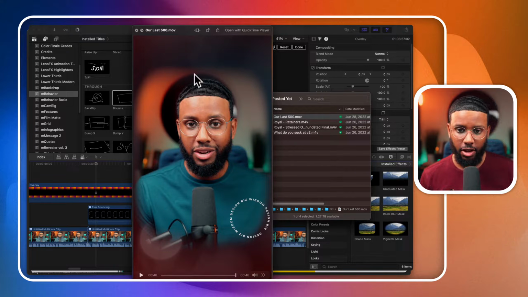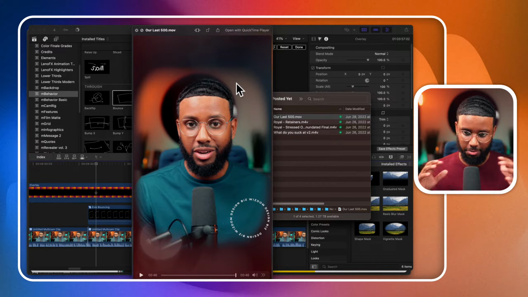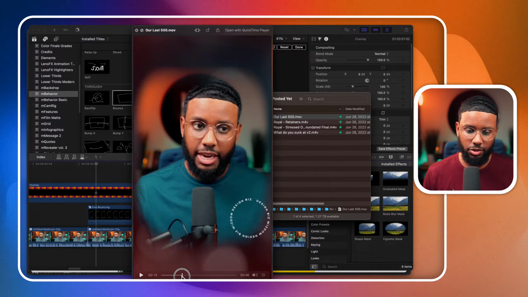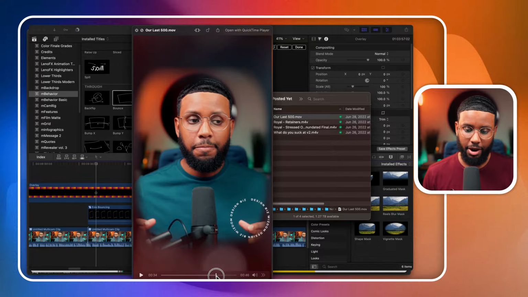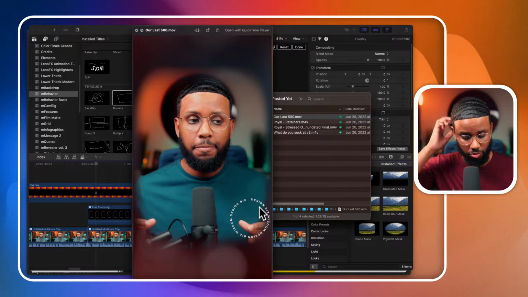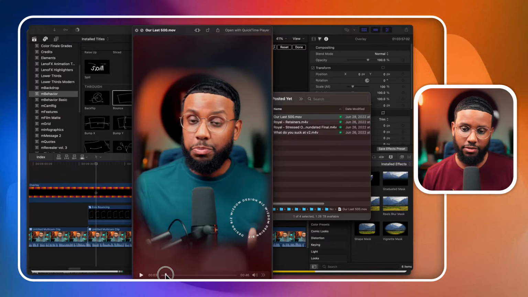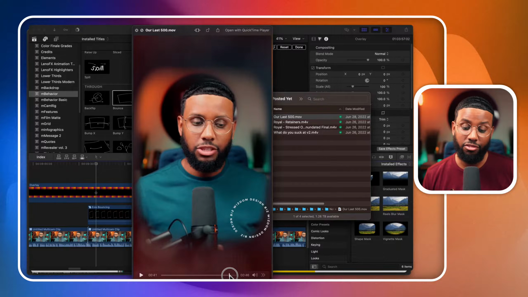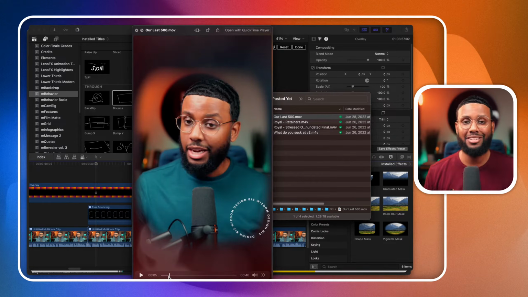But as you can see, I use Final Cut. I did what we call masking to mask the edges to make it faded out a bit. I added a video bokeh background just to add some movement to the background and my brand colors. And then I have this spinning thing. I just created this in Illustrator, brought it in and used one of those motion templates to have this thing spin, just like I just showed you. So as you can see, it's a lot that you can do, and I don't even use it a lot. Use all the features that are available within Final Cut, just like Ecamm.